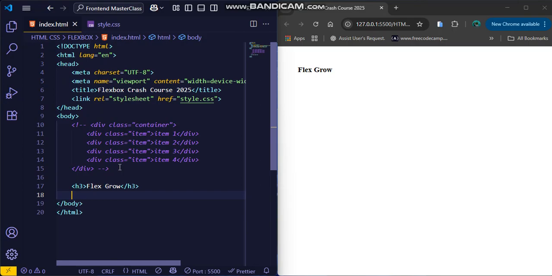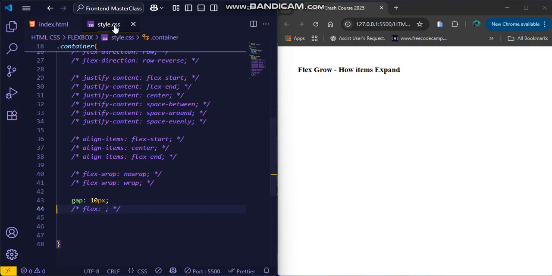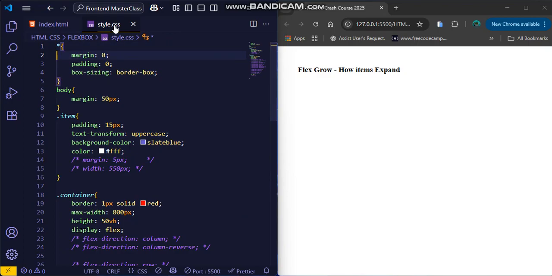So flex grow is how items expand, right? Let me write it down here. How items expand, right? I don't like these fonts. Let me change it here.